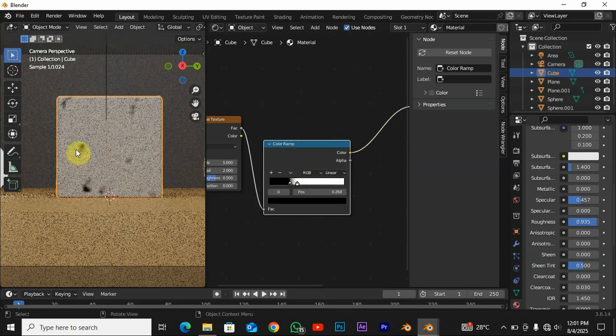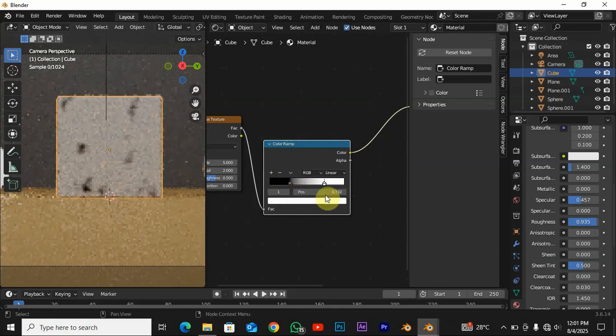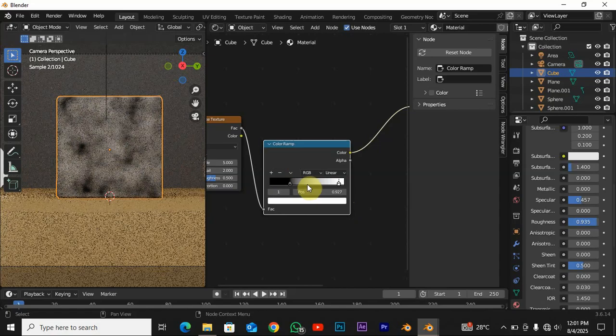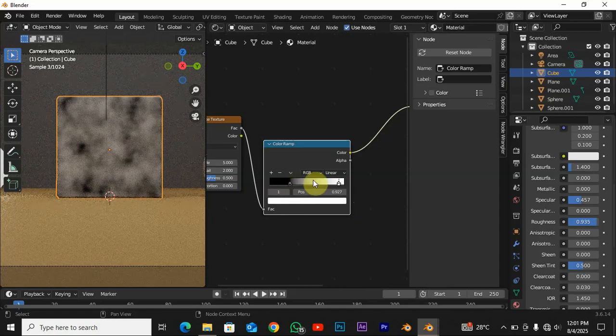You can see I have just dots of those black. But if I drag this down, then you can see that the more I drag it down, the more the blacks are revealed. And you can also do something to add different colors.